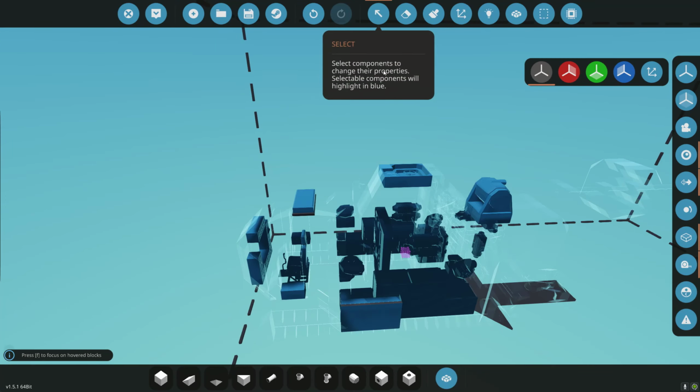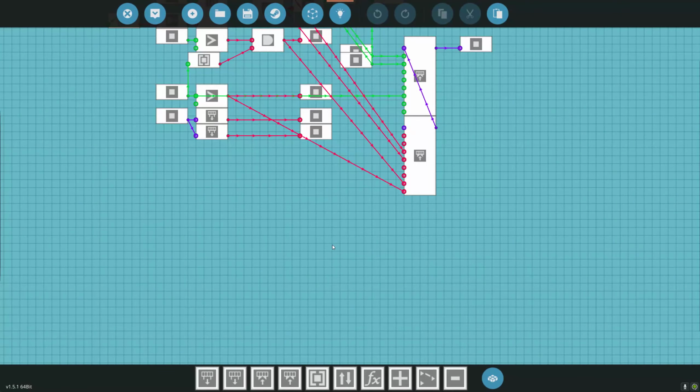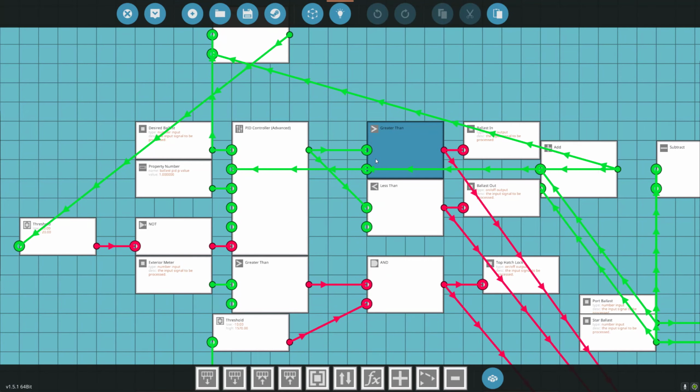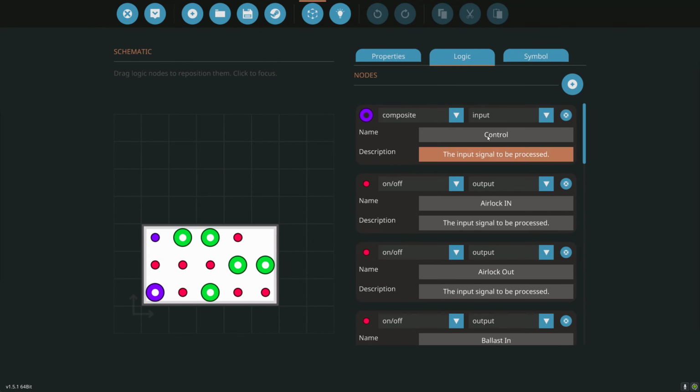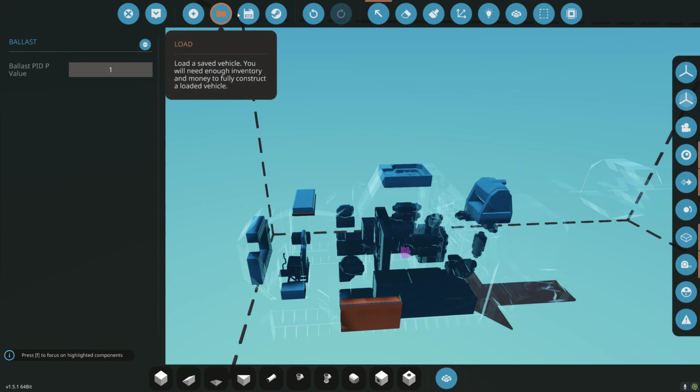All right, let's go in here and let's fix our ballast system. That's an actual problem we need to fix. This is just playtime doing that buoy at the moment. So, all right, I have plenty of nodes here. I'm going to actually, all right, let me go back out. Let me save this.